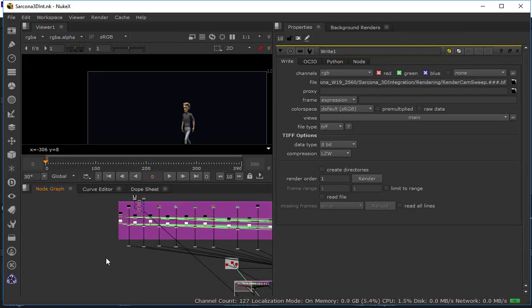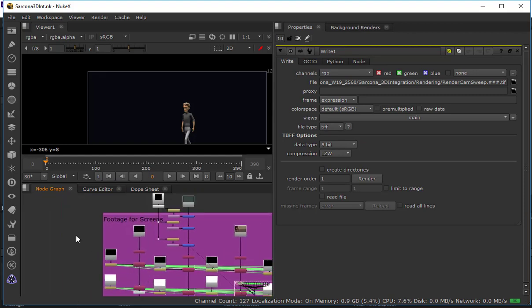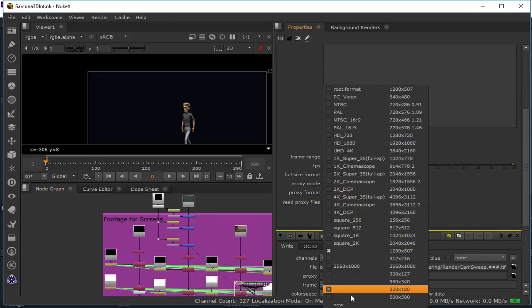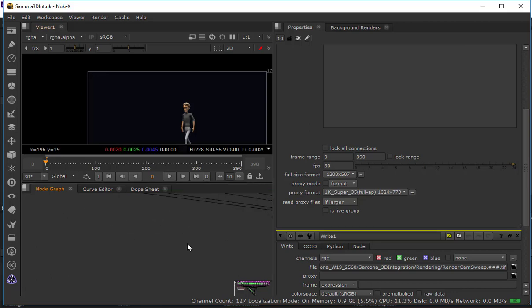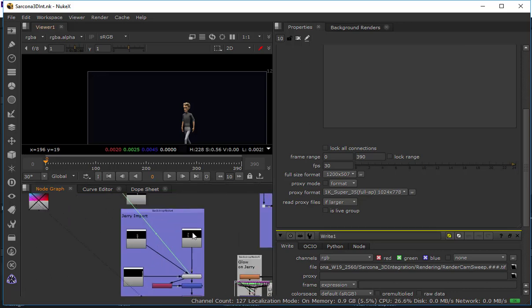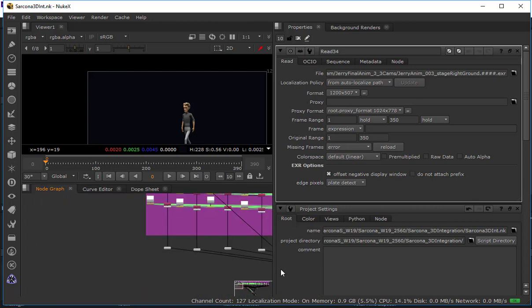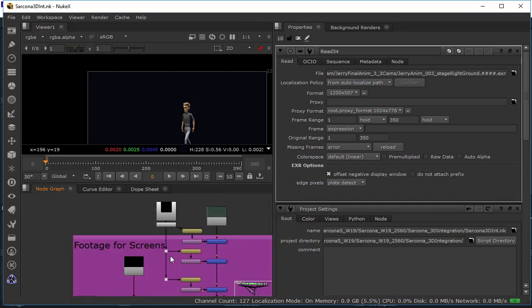All right, so first things first, let's go and change our settings. So I'm going to hit S. This is where we set up that full-size format. So I just went in here to edit, and I edited it so it was 1200 by 507, so I know that my resolution is that. When I brought in my new footage way down here at the bottom, all my footage is 1200 by 507, okay? Ensuring that the same resolution is all over the place will make sure that everything fits nicely and neatly together. If it's not, then something's going to be off somewhere, okay? So you just have to make sure anywhere you had that 1200 by 507, you put that back in there.